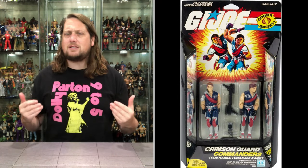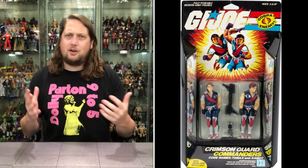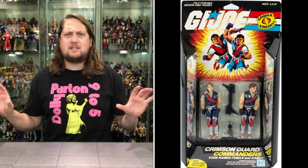The Classified series grows even larger with the most powerful twins in the G.I. Joe universe — two figures I was very much anticipating and hopeful for in the Classified series. Today is the day they are finally here: Zaymont and Tomax. Long-time Joe collectors remember the old-school 3¾" Force 2-pack. I distinctly remember getting that as a little kid. The thing I think the Classified series and Hasbro missed out on is this should have been a 2-pack — I don't know if it should have been a fan channel 2-pack or what, but it should have been a 2-pack.